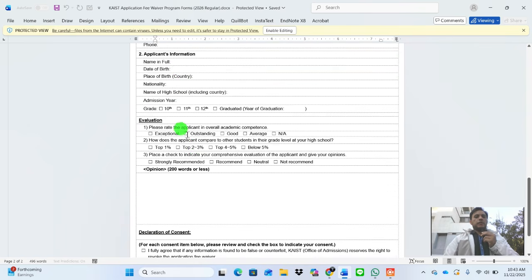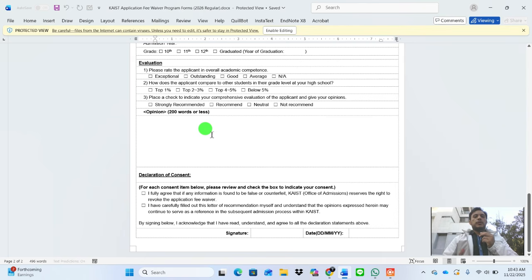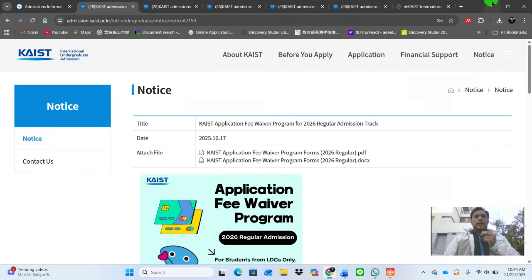They will fill in whether you are an outstanding student, a good student, or an average student, and they will write something about you in the context that you are going for an international scholarship. After that they will sign here or write the date, and you can upload this form with the application, or send it to the university. In this case, the university will waive your application fee.